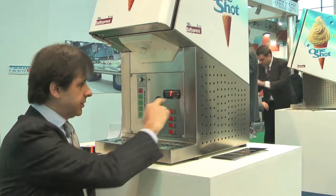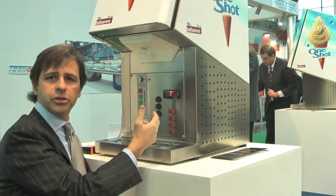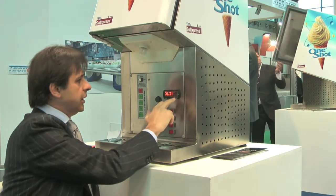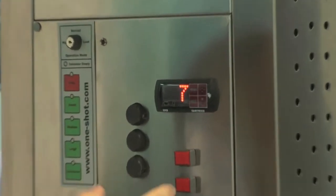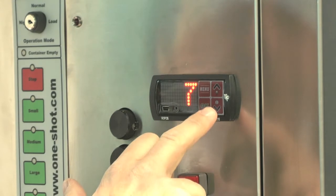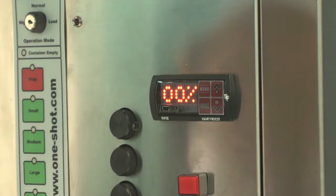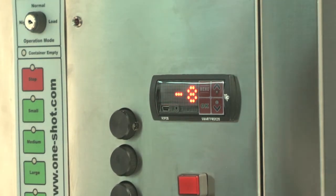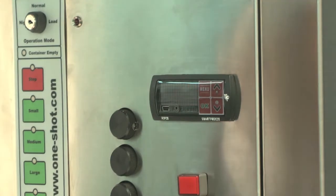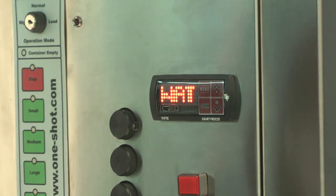I will show the working of Robos, the controller for this one-shot machine. We have scrolling words so that you can see what's happening very easily. We also have information on the main parameters of the working machine: the evaporator temperature, the condenser temperature, and we will also see the consumption.